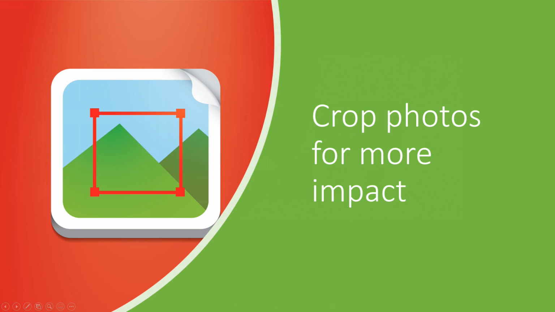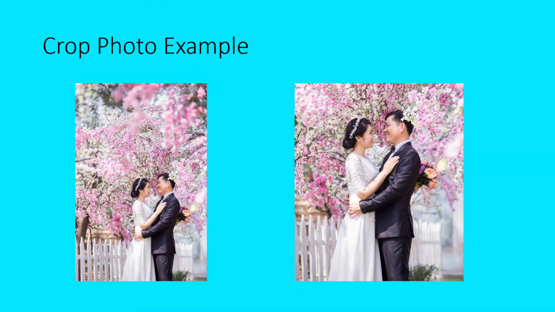The next tip I want to talk about is to crop your photos for more impact. This is for when you've taken a really lovely photo, and you're going to hate the fact that you're cropping away part of it. But here's an example. This photo over on the left is beautiful. Look at the amazing blossoms on, I don't know if it's a cherry or a plum tree or whatever it is. This is a stunning photo. They've done a great job. This photo doesn't need any fixing to make it look good.